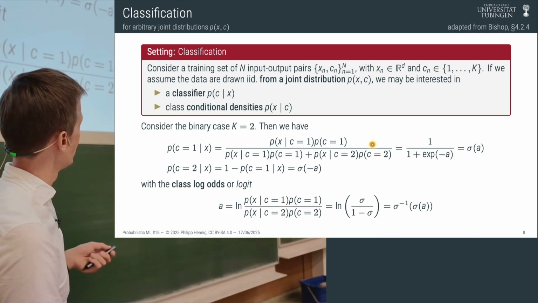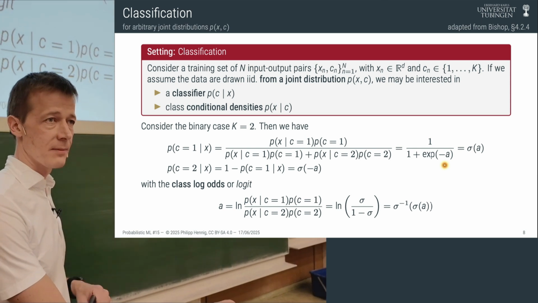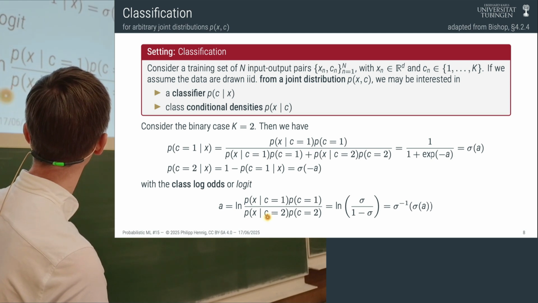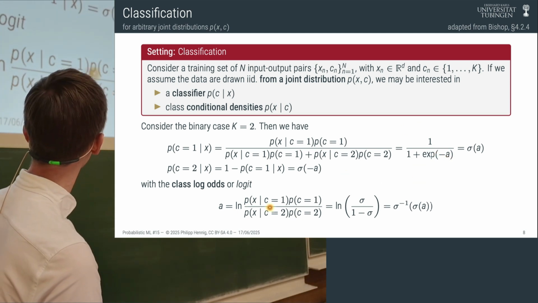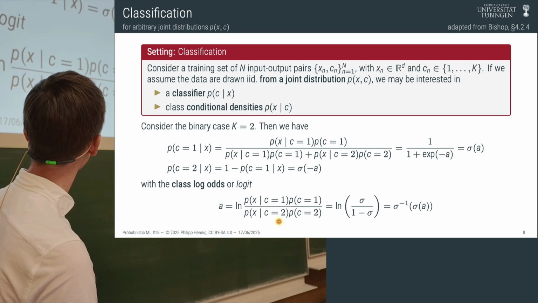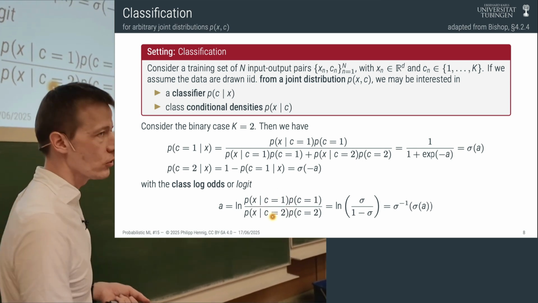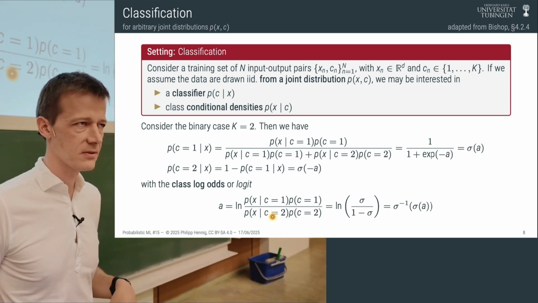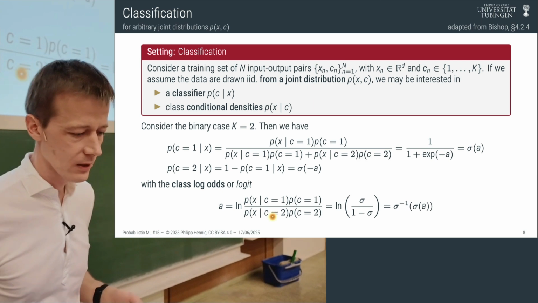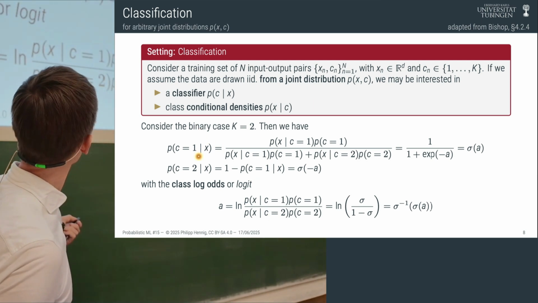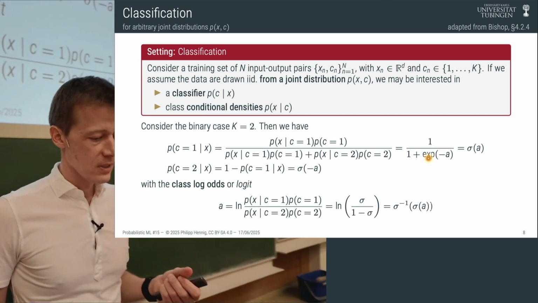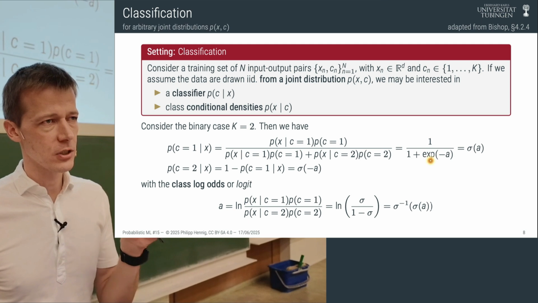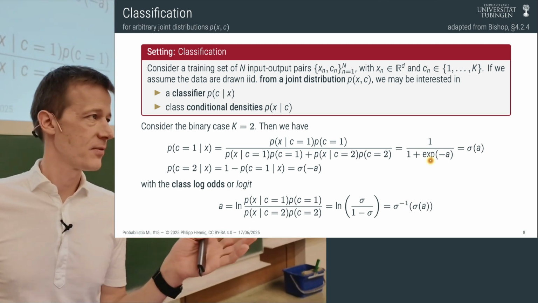And you can write every positive number as the exponential of something, right? And that something is given by, well, if you write it as minus something, then it's the logarithm of this so-called log odds, or of this odds ratio. So the odds are ratios between two probabilities, just like if you go sports betting, right? So the probability for one class, given the input, is naturally 1 over 1 plus the exponential of minus a, where a is just something. A happens to be the log odds.